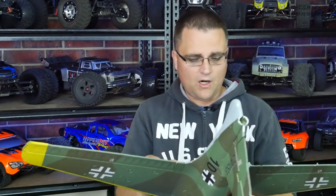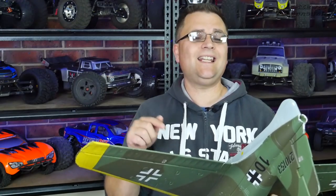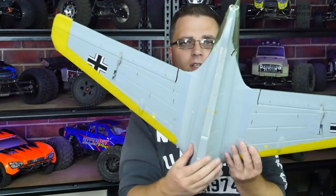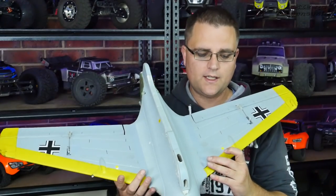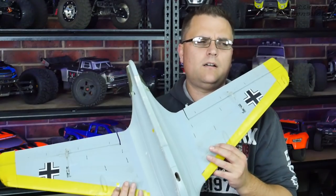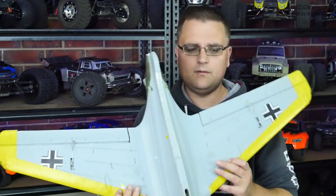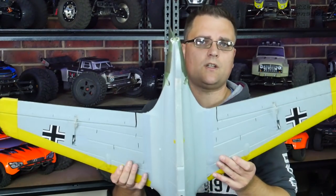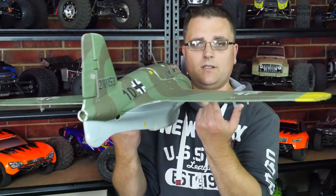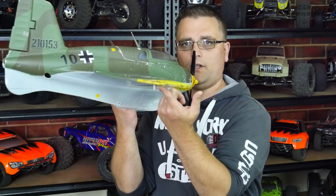Now, I'll leave CG information in the video description because I do have a couple of dots on here for my CG. I believe there is information about the CG for this thing, I think in the manual or online, but I'll put it in my video description so that you guys know exactly where the CG for this plane should be, because even without the battery, it actually balances very, very well on the CG points.